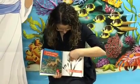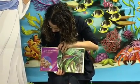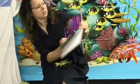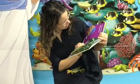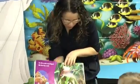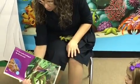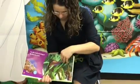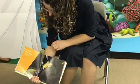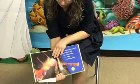All right. See the weedy sea dragon? She lives by a reef. I'm supposed to see her in this picture. I don't even see her. Camouflage. Yeah. So there's this one. This is a different looking leafy sea dragon. It's kind of a different color and it's not quite so leafy. She swims. She is not fast. She hides. She's not fast.